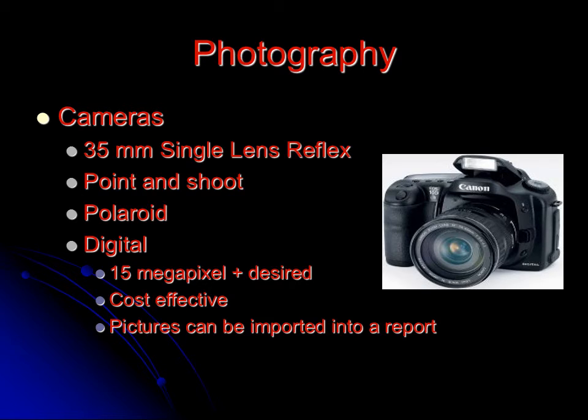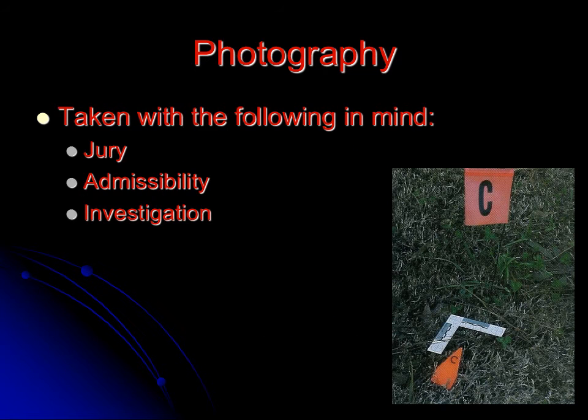Point and shoot cameras have their place, because not everybody needs a fancy SLR. Police officers in the field often carry point and shoot cameras to quickly document minor cases that don't require full crime scene processing, because that still can provide useful evidence. We used to use Polaroids for the same reason. But digital is very cost effective, and again, pictures can even be incorporated into a report.